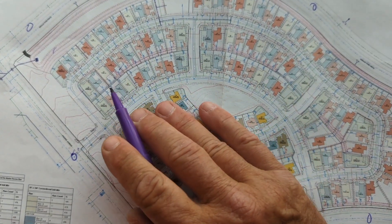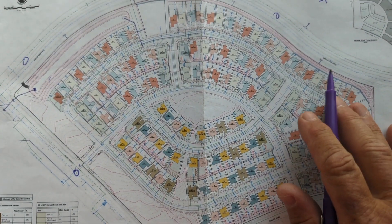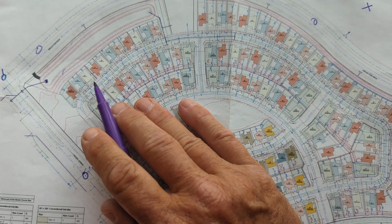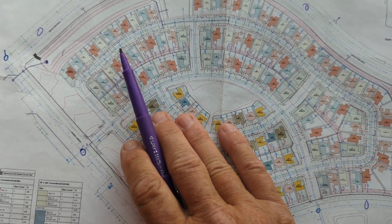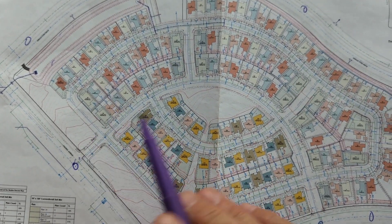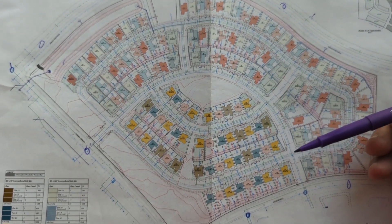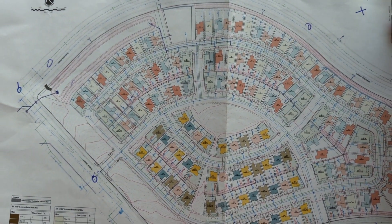Going back to first generation - how far apart do we normally set them? Our office believes the more control the better, so we have them about 600 feet apart. If lots are 50 feet wide, we have them every 600 feet. That way if the data collector starts losing connection or we start having vertical problems the further we go, we try to stay within 350 to 400 feet of our control. For houses and that kind of work we'll be a little bit closer. So first generation is rebar cap on the pad; second generation is as they're building houses and we move control to more secure places; third and fourth generation is mixed between control points and working points.